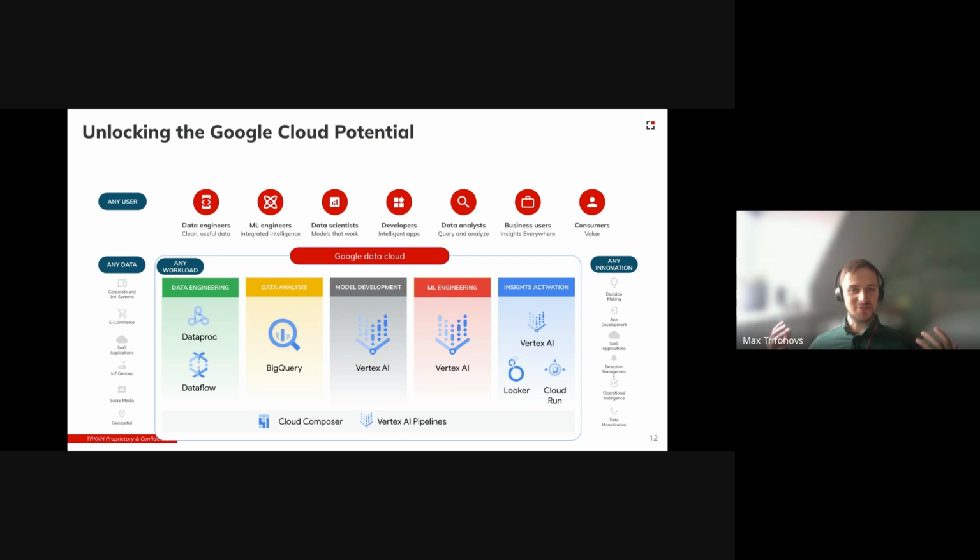While the cloud is a very comprehensive tool and it allows you to do various great things, it becomes even more powerful and helps you to revolutionize your day-to-day activities by combining its capabilities with rich data from Google Marketing Platform that helps you to unlock the world of possibilities. It's like having a high-performance engine that propels your advertising campaigns to new heights. You can track and analyze your customer interactions across various touch points, build predictive models to anticipate their needs and preferences, and deliver personalized experiences that resonate with them on a deeper level. We can utilize different tools, from BigQuery to store the data, to Vertex AI to analyze and build models for predictions.